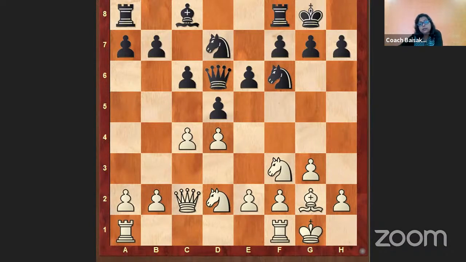Black should try to develop his bishop, which is on c8 here, because this bishop is behind the pawn chain, so that's why it's not the good bishop. If it was on the f5 or g6 square, sitting on the g6 square, then it would be okay.